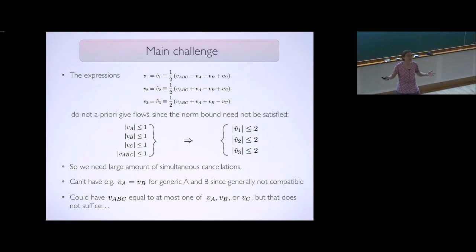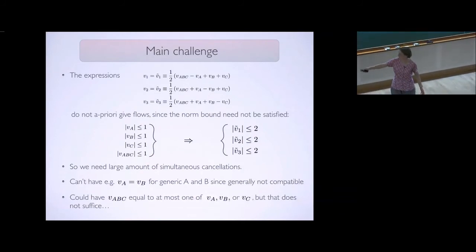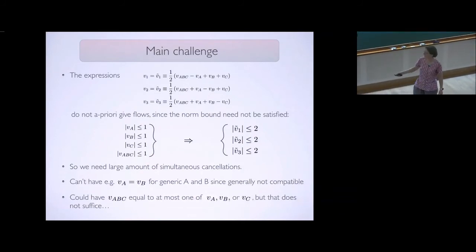In fact, it's only equal to it if subadditivity is saturated. Otherwise, it's not true. You can't have a simultaneous flow like that. Now, you can use this nesting lemma that if you have a maximizer on ABC, you can set that to be the same as one of these, but only one of these.